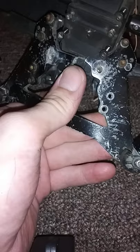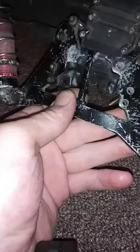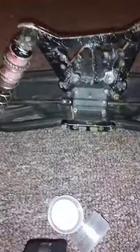I do not believe in getting the M2C stuff and getting upgraded shock towers, because if I'd had a stronger shock tower, this would not have happened. It would not. See, my truck's fine. If I would have had a stronger piece, it would have ripped this clean off the bulkhead and then ripped my shocks, broke my shocks, broke these, probably bent my axles.